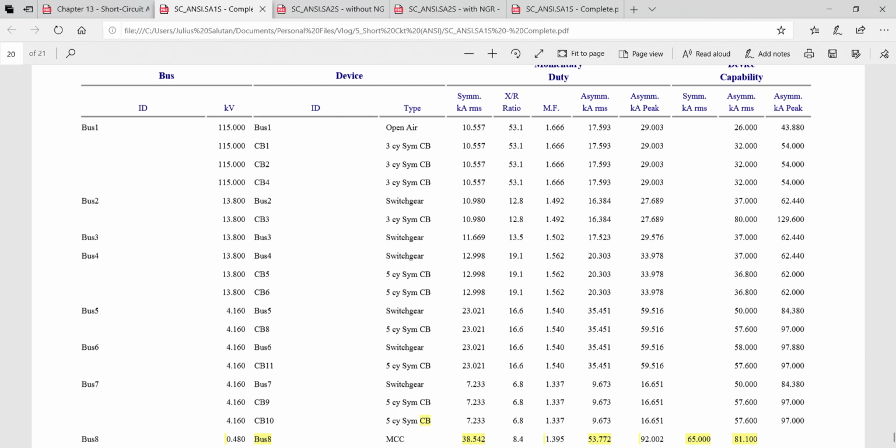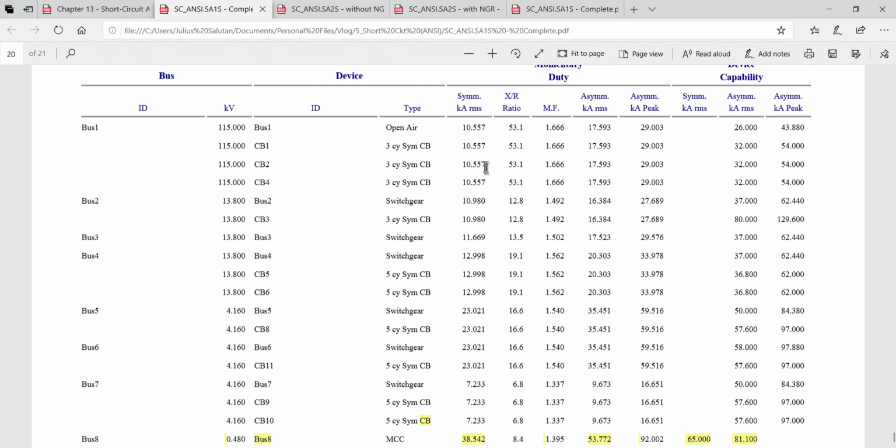But on our 480 volt bus, the low voltage bus, the device capability adopted is symmetrical kA RMS and asymmetrical kA RMS. That's why here for the symmetrical kA RMS we have 65 kiloamperes.